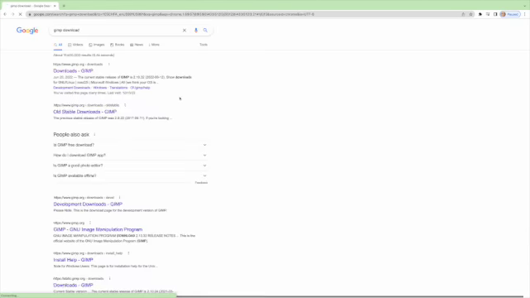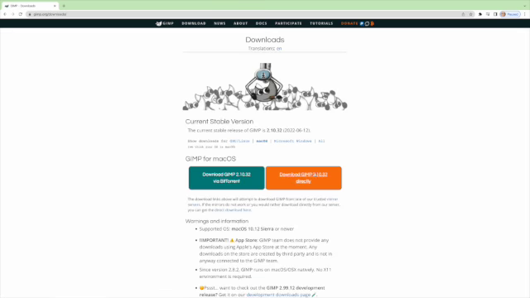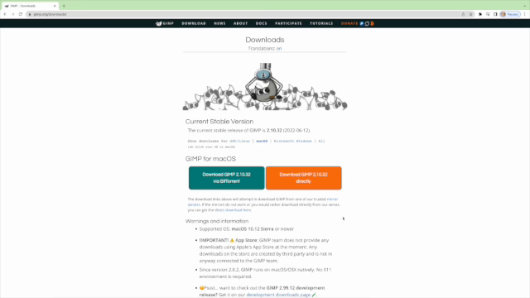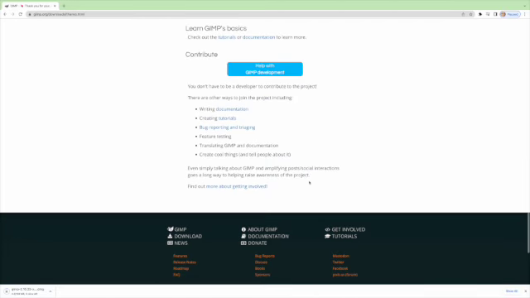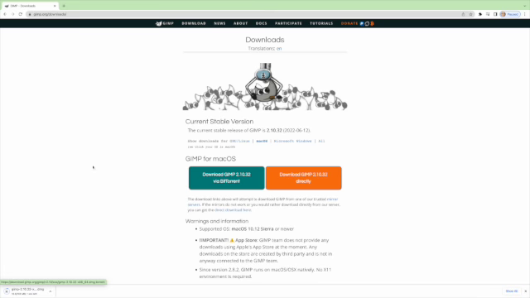GIMP is an editing tool that you can use on Apple products as well as a Mac or MacBook Pro as well as Android. And so what you would want to do is go to GIMP.com and download GIMP directly to your MacBook Pro. This is not an app, so it will not work on an iPad. You have to use something else, and I'll get into that a little later. So you download GIMP and then I'll show you the next step.